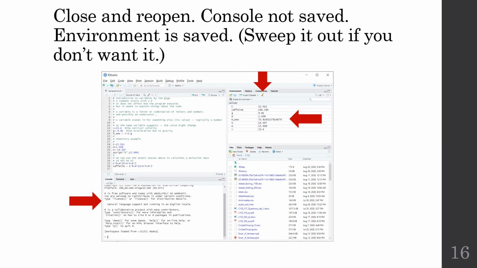This is the purpose of saving the script, because when you close RStudio, it's not going to remember the state of the console of what you've done, but you will have the code and you can easily rerun it. On the other hand, the environment variables were saved in this instance. And if I decided that I did not want them saved, I would use the little broom icon and sweep out that environment section over on the right.